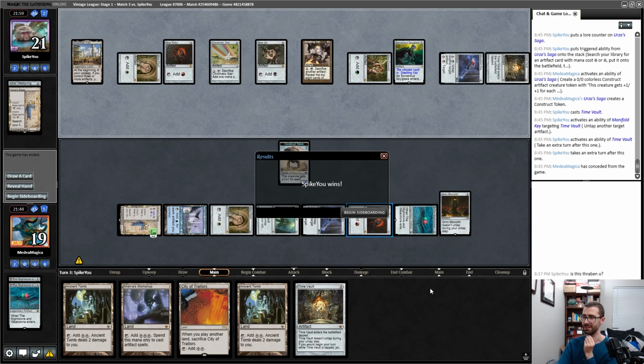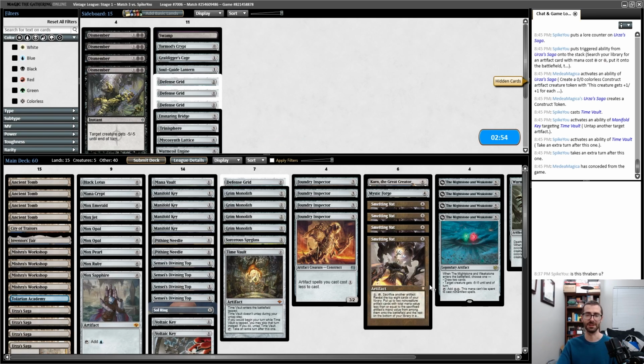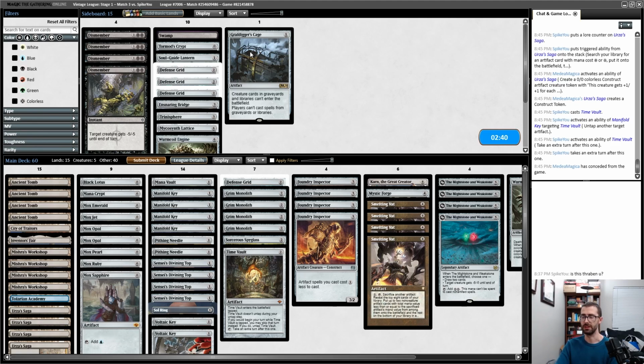I'm not gonna make them click through. I think killing me will be relatively easy. So, got a little bit more information now. My Pithing Needle type stuff is going to be good. A Grafdigger's Cage maybe becomes slightly more reasonable, as does the Graveyard Hate.